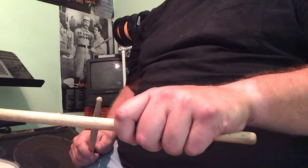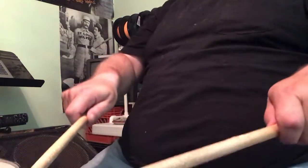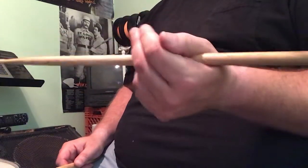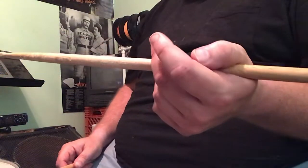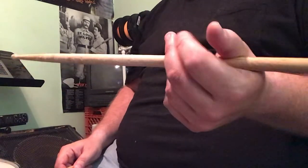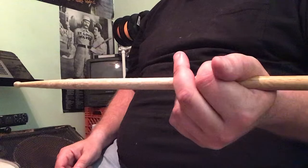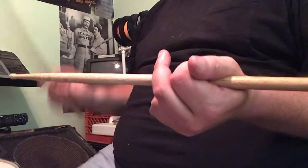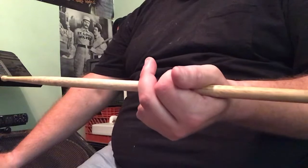But back from high school, I was playing matched grip because I was on the tenor drums. And for tenor drums, you got to be able to match up so you can move them around all five of the drums. As of about a week or two ago, started going back to traditional grip. I'm trying to adapt my hand to it, which is what I've been avoiding for so long. And I'm finding that if I can overcome some challenges, there's a much more natural fulcrum there, because I can use my thumb.